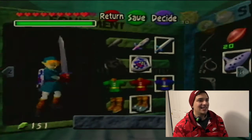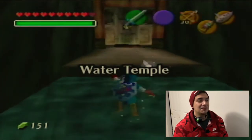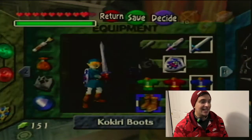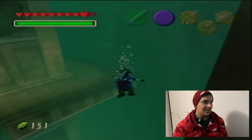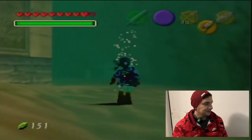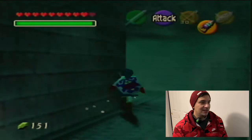Okay, so why is this? What's so difficult about this temple? Unlike most temples where you're having to deal with just keys, you have to deal with keys, puzzles, and 3 different levels of water. So it doesn't matter whether you have a key for a door, you can't get to it if there's something blocking it or if it's underwater. So that's where the difficulty comes in for this. And right away, we find help.